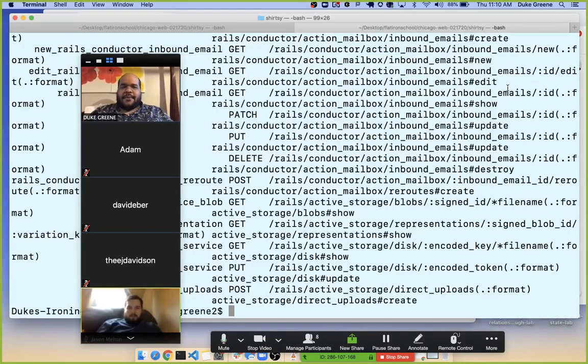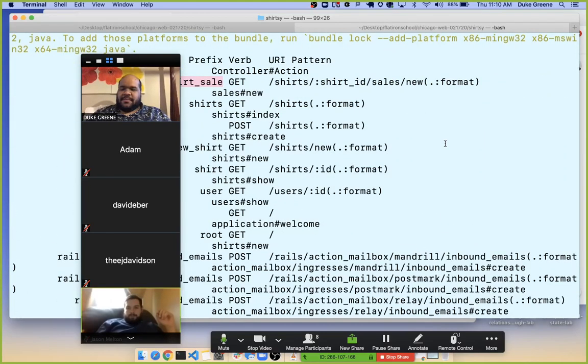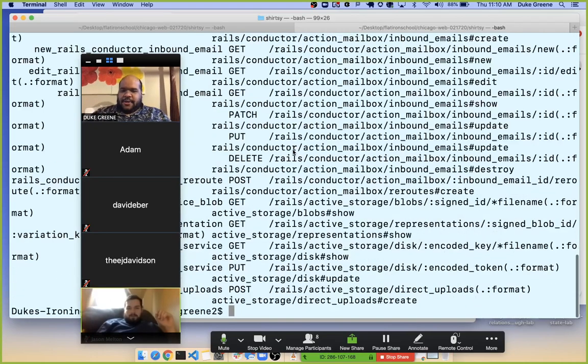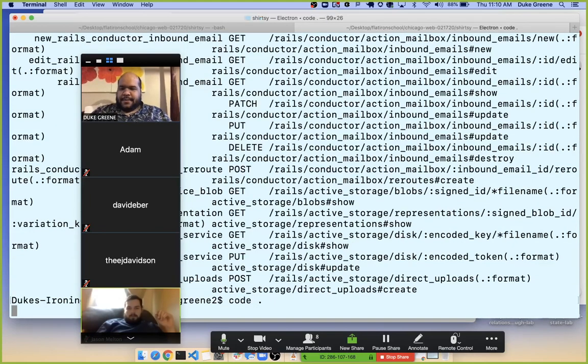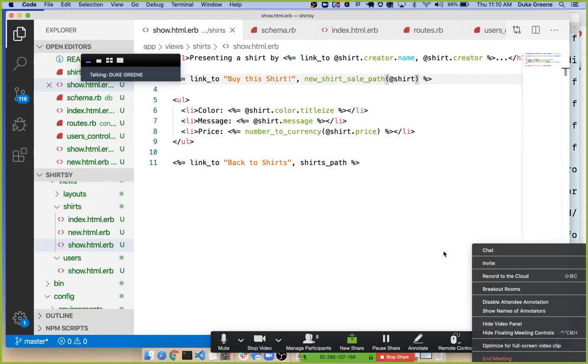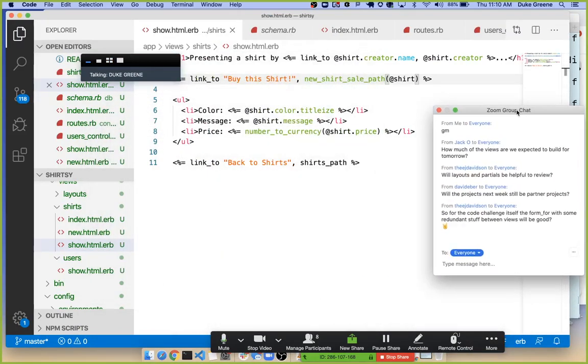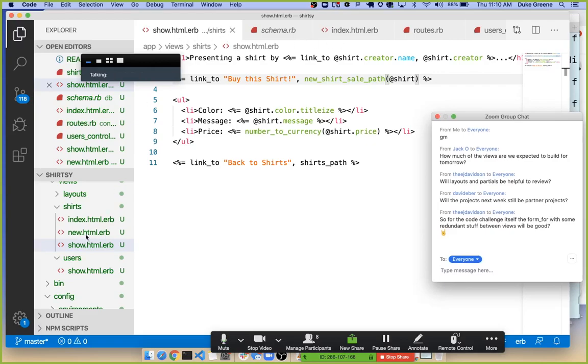Great. Cool. So I'm back here in Shirtsy right now because I think that there's still a lot of opportunity to practice building forms. Where we had picked up yesterday, I had a README going on this. Let me do that. Code dot. Also, now that I'm screen sharing, I'm going to bring my chat window up, which you probably can't see via the screen share, but I will be able to see questions as they come up into the chat.